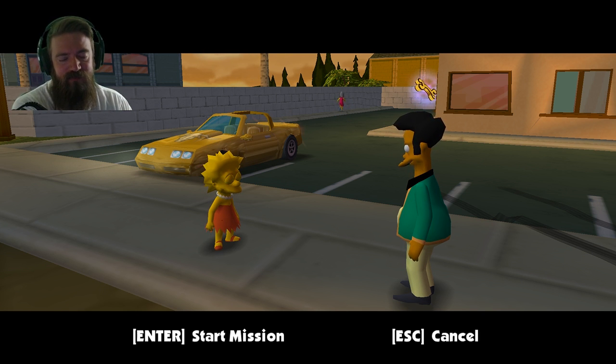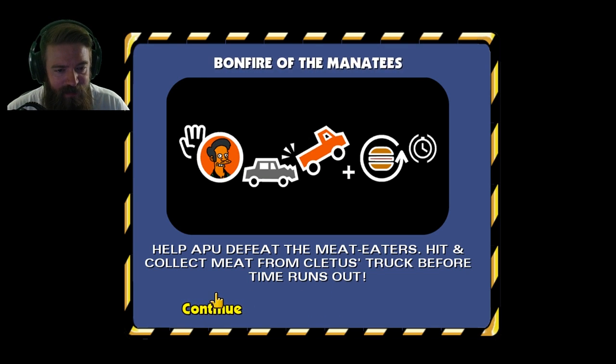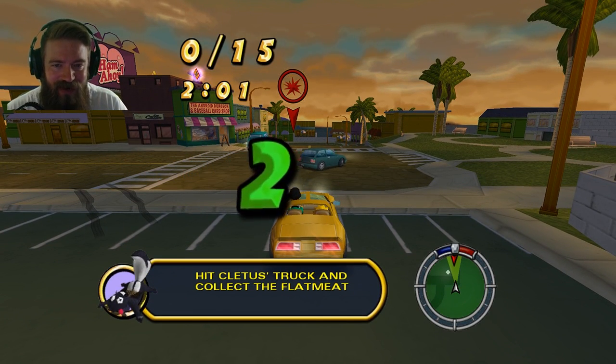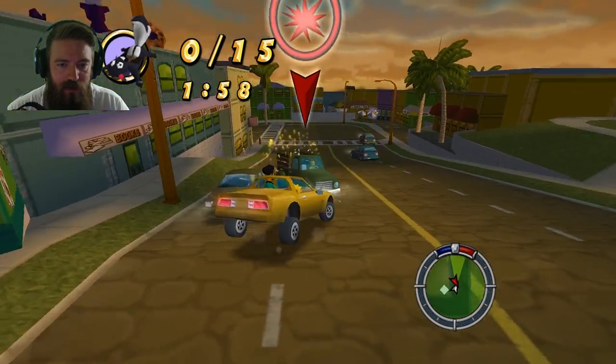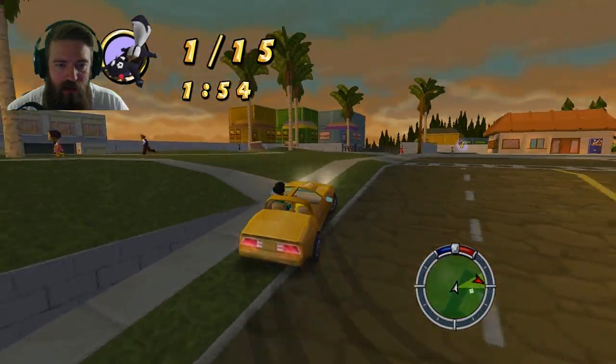Very Batman is delivering roadkill to all the Krusty Burgers. Yeah, I helped him. Than my quickie dogs. Last level. Help Apu defeat the meat eater trucks. Hit and collect meat from Cleese's truck before time runs out.